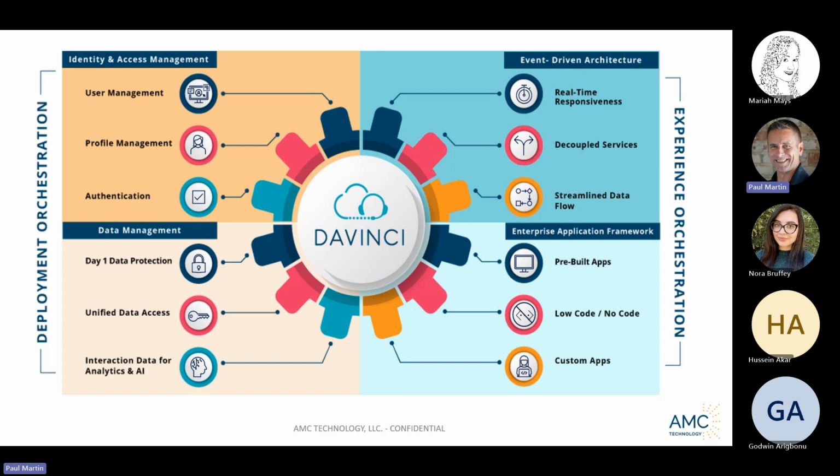And then again, from your unified data access and your AI, being able to take that actual data that's coming in that we're giving to you from our events to be able to use it within your CRMs or any other backend products that you may be using. And then from your experience orchestration, Derek's going to love the fact that the agents are getting real-time responses. And Derek, of course, is going to like the decoupling, being able to create these different profiles, being able to bring in the different apps.